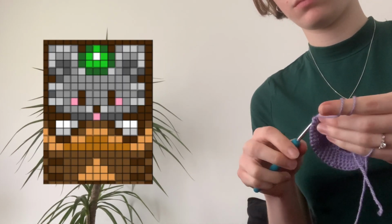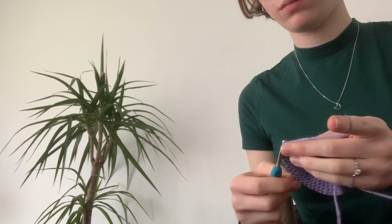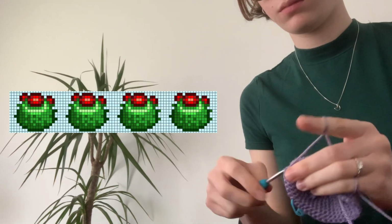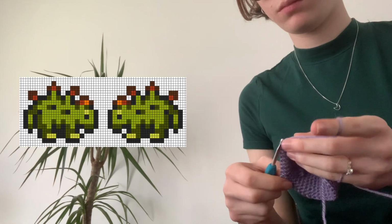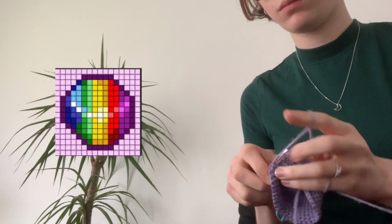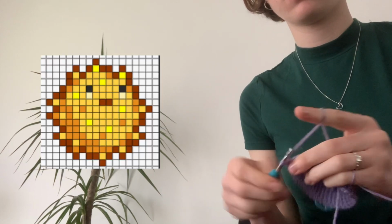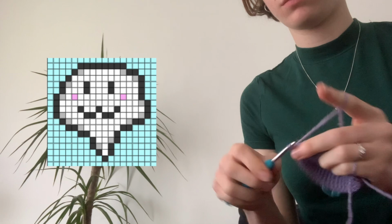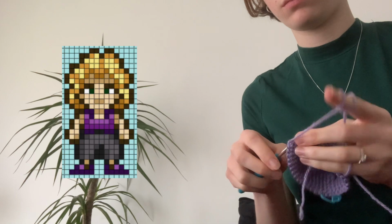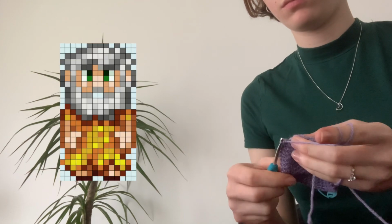We have an adorable hat mouse grid, Concerned Apes logo, Maya Lewis's pants, a bunch of different random items. The Stardrops and coffees would make really cute bookmarks. We have a dinosaur and dinosaur egg, lots of different gemstones, flowers and mushrooms, different in-game seasons, cute sea creatures, a happy and a heart emote, and then finally we have a bunch of different grids for most of the characters in the game, which I also think would make a really cool blanket.